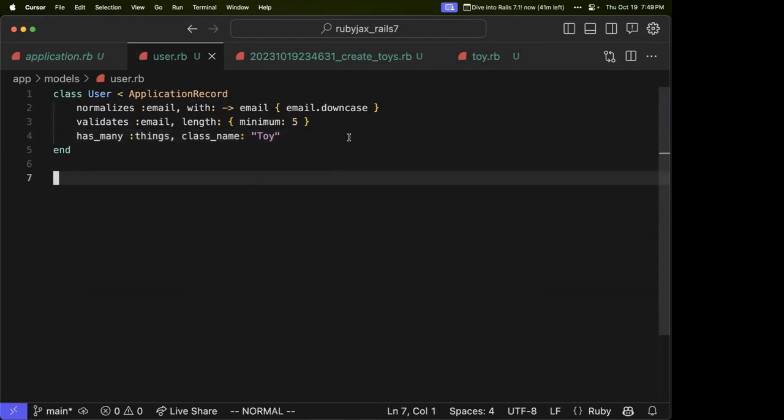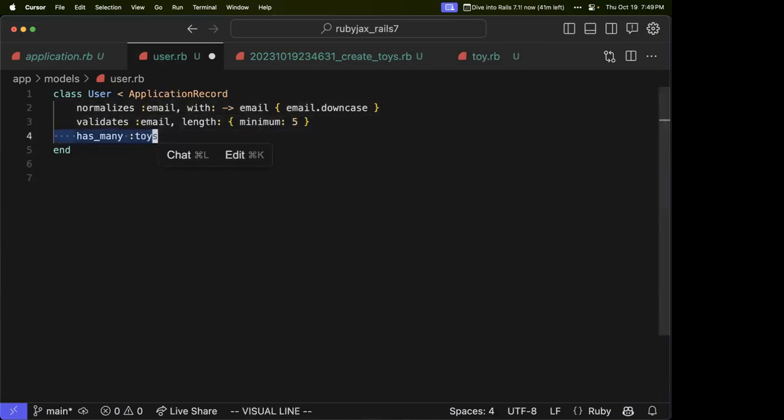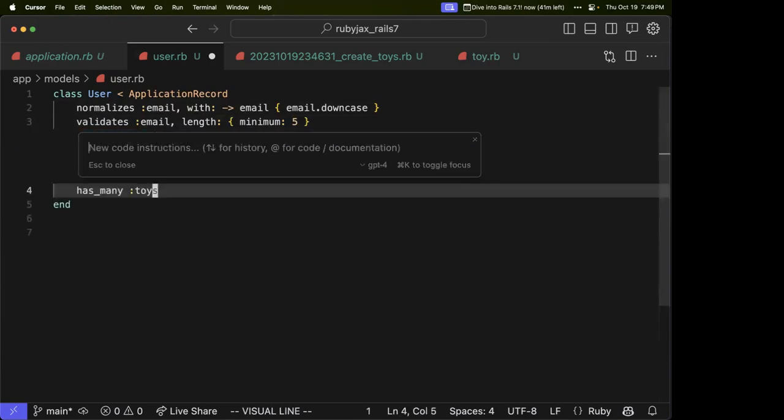Not Cursor, because Cursor you can tell it to do things in the context of your code.